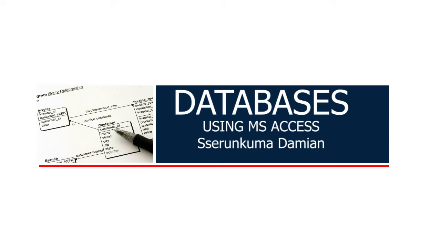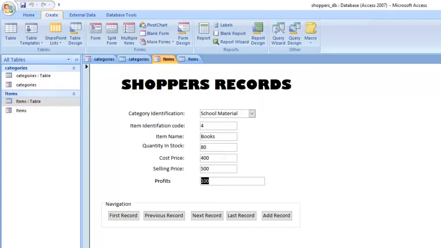Alright, welcome back to this class of databases, and we are using Access as a tool for database management. In the last 2 or 3 sections that we have had, we have learned how to create a database, how to create a table, how to bond 2 tables together, how to use forms and controls to access data, and how to use buttons to navigate through our database. Let us now learn how to use another object, and this object is a query.